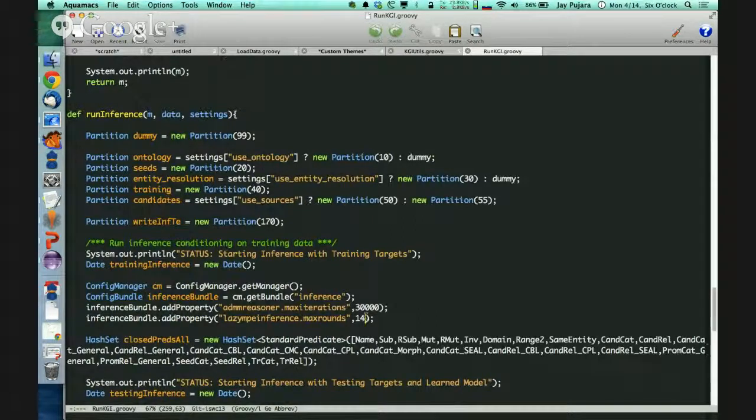So this is a good time to talk about lazy inference. What lazy inference does is it runs the model using whatever rules are true with the data available. So you might have some small set of rules or small set of facts which are interesting to PSL because they're supported by the evidence that you have. You might see a noisy extraction which says that the Giants play baseball. And so you'll infer the values of all of the facts using the extractions you have at hand, for example, that the Giants play baseball.